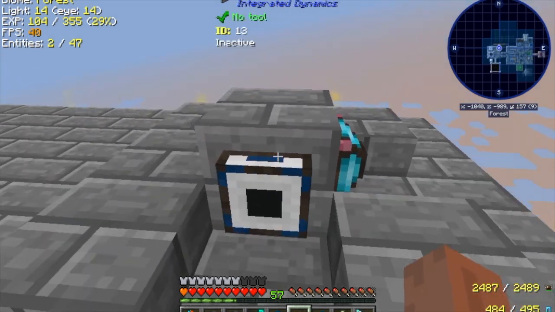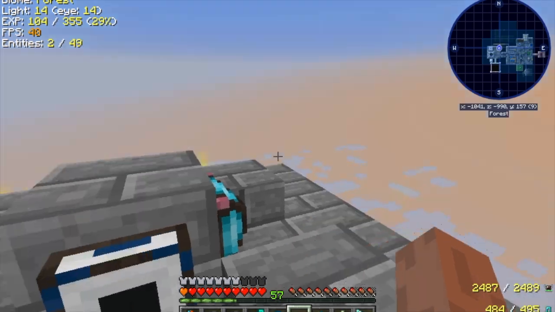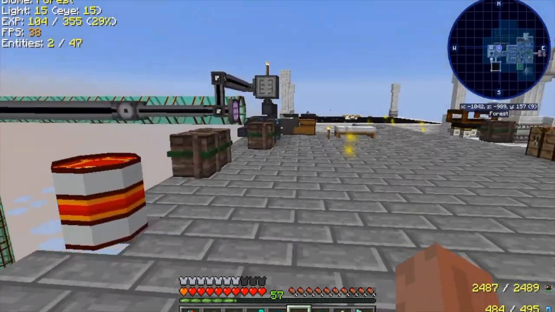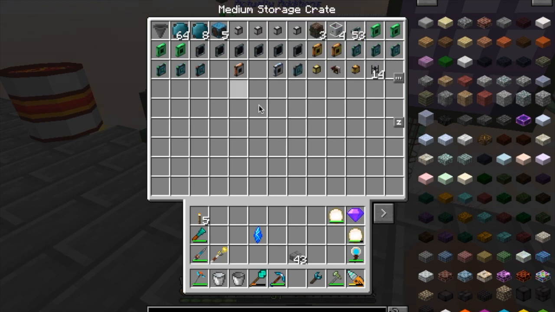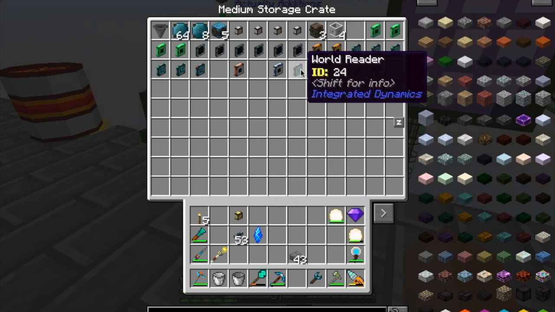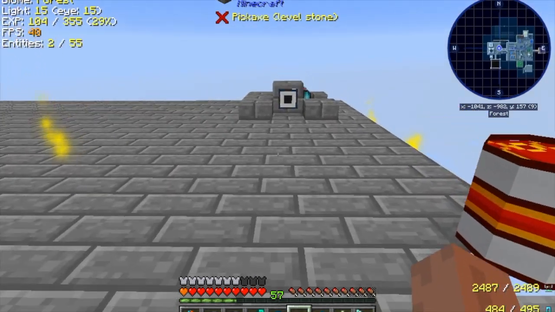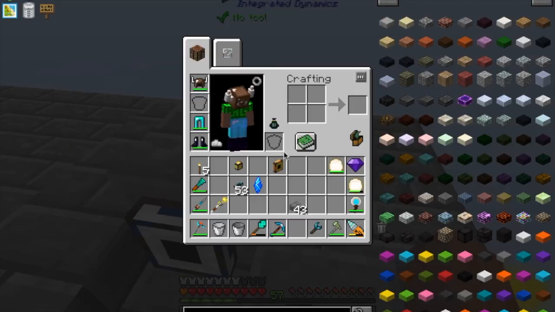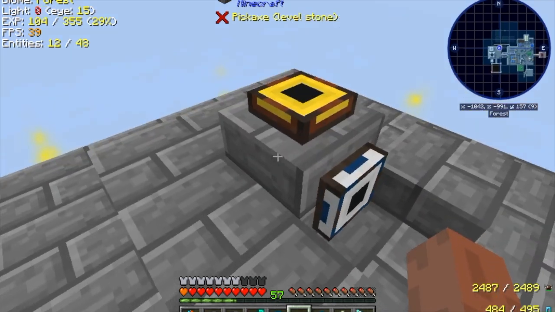Now, of course, we need to feed liquid starlight into that square, because as the crystal grows, it consumes liquid starlight out of that barrel. To do that, we use a fluid interface. Here we are. Some cable and a world fluid exporter. Here we are. So I'll export the fluid thusly.